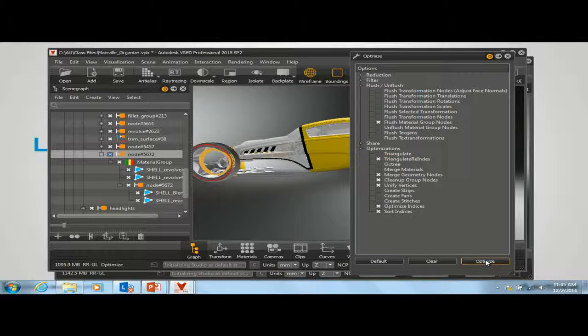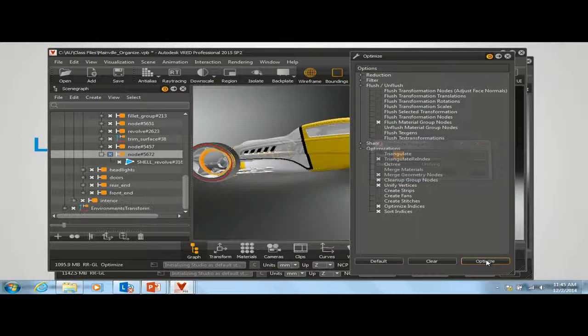There are 4 geometry nodes, there is 1 material group node, and there is 1 extra node inside of there. So when I say optimize, it removes that material group node, converts this node into a simpler group node, and only 1 geometry consolidates all these parts as one geometry node. So this is what we need to do most of the times, organize and optimize it.